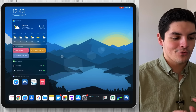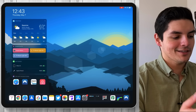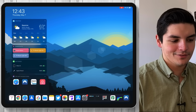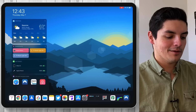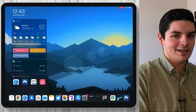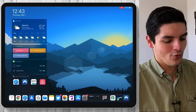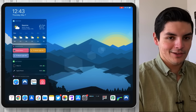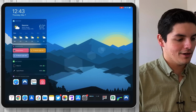Matt Gonzalez had a great video of how he reimagined his iPad Pro, and the idea behind this is just to give it a clean and more aesthetic look, more productivity focused when it comes to what you need, right? So the only things that I have on my home screen are everything on my dock. I maxed out as many applications and folders on the dock as I could, which I believe is 15. You can have up to 15 applications in the dock, and then 3 more of the most recently opened apps also go on your dock on the right.